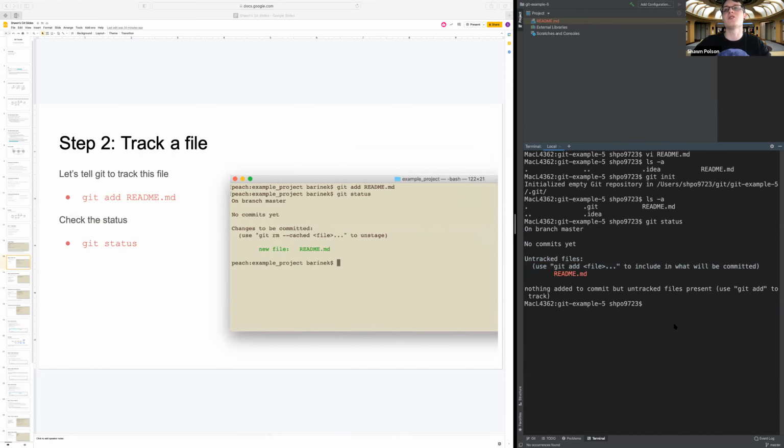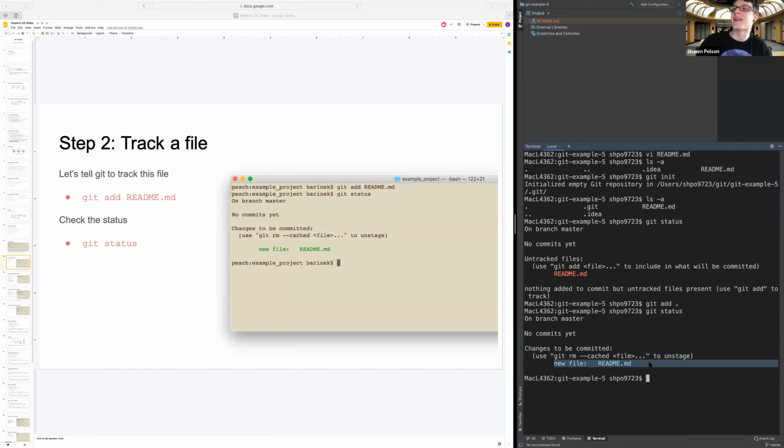So to tell Git to track this file, you're going to add it to the staging area, and git add is the command you'll use for that. You can either type in the name of the individual files you want to add, or a trick is you can do git add dot, and that adds any unadded files where you currently are. So I'll be using that shorthand. And then if we do git status again, you'll see that this is now green instead of red, and we have changes to be committed.